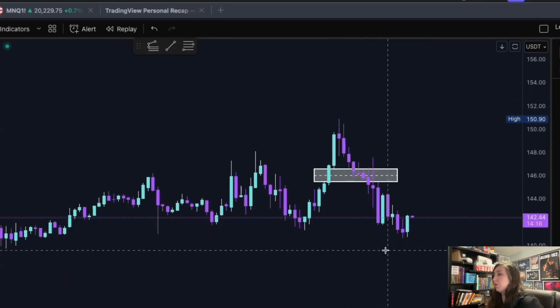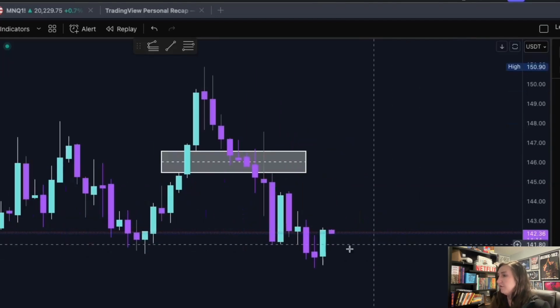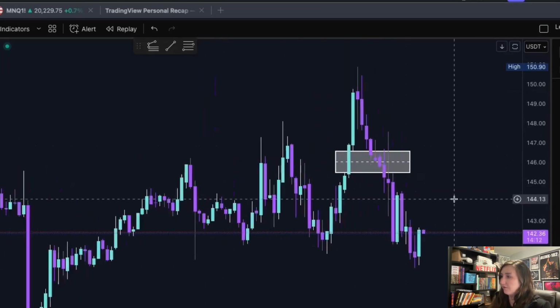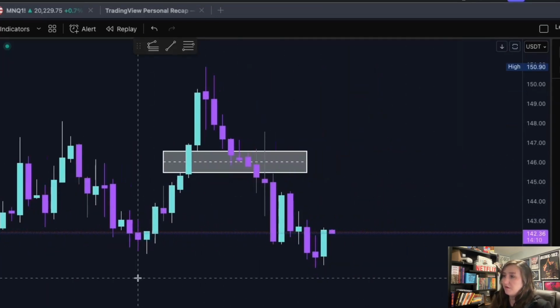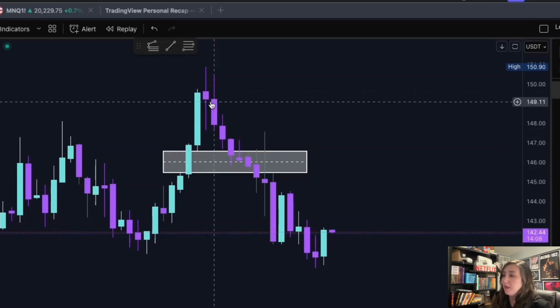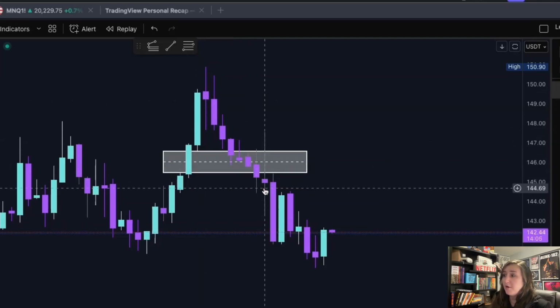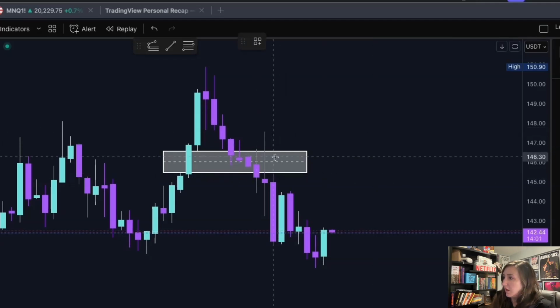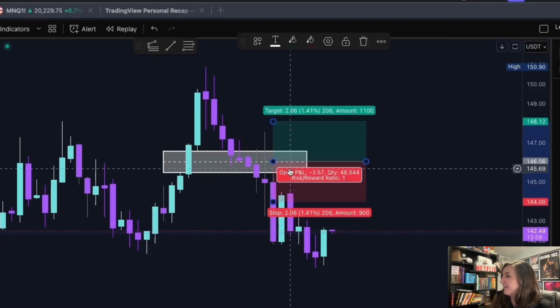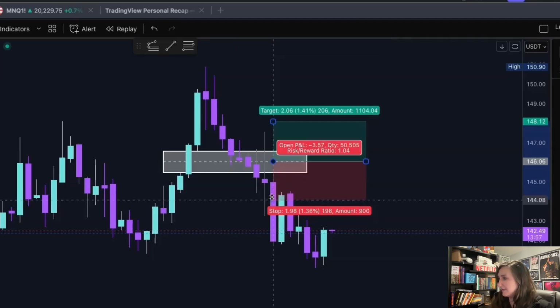So if we were going to go long on this, let's say we wanted to enter on this fair value gap. And a lot of times with these, because there was such a big pump up, it will come back down. How far down? That is hard to tell, right? It's the market, and it can do whatever it wants. You do not matter to the market.